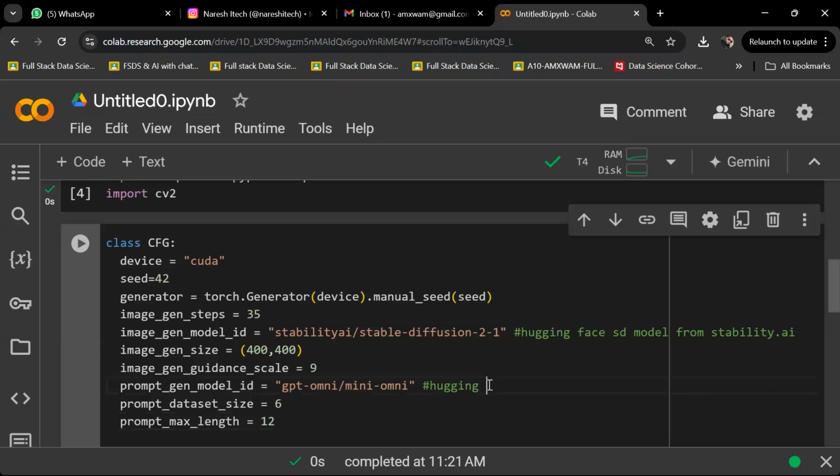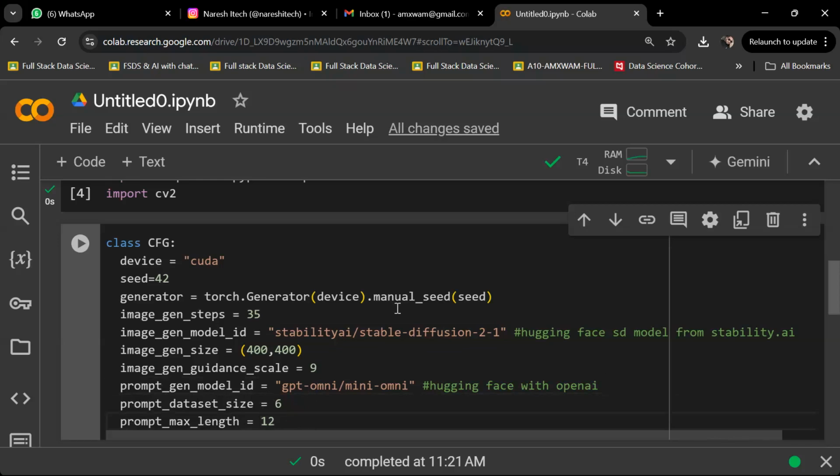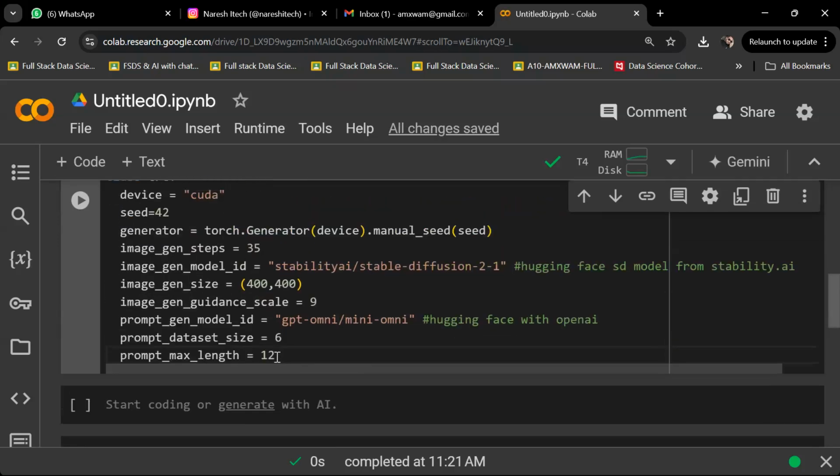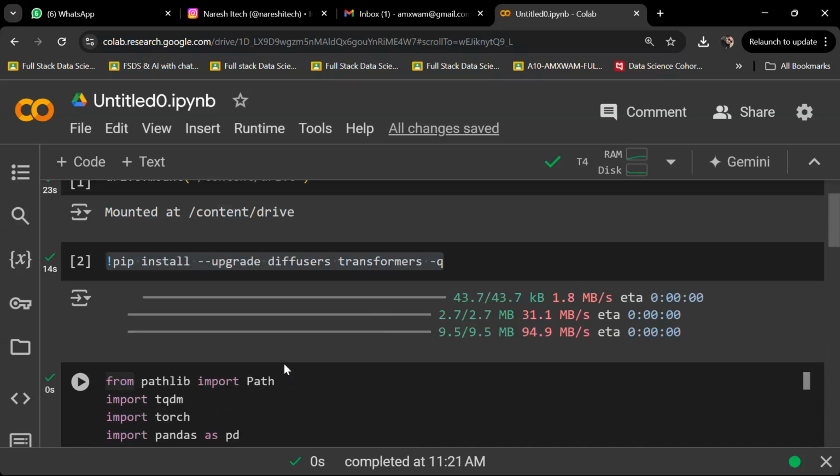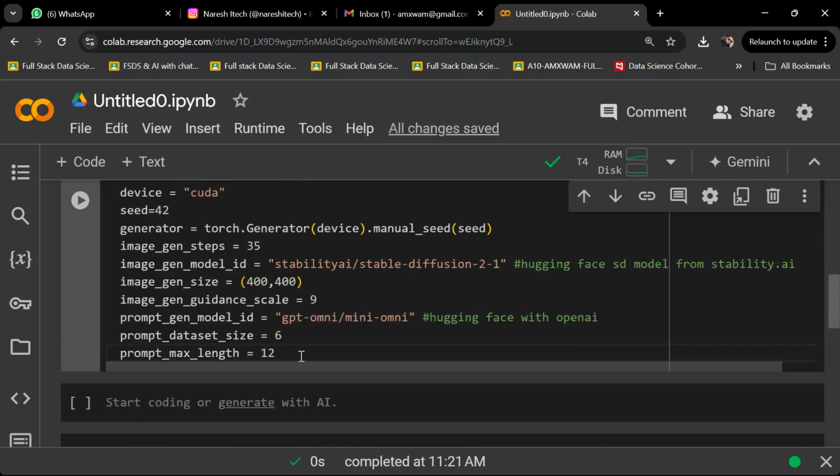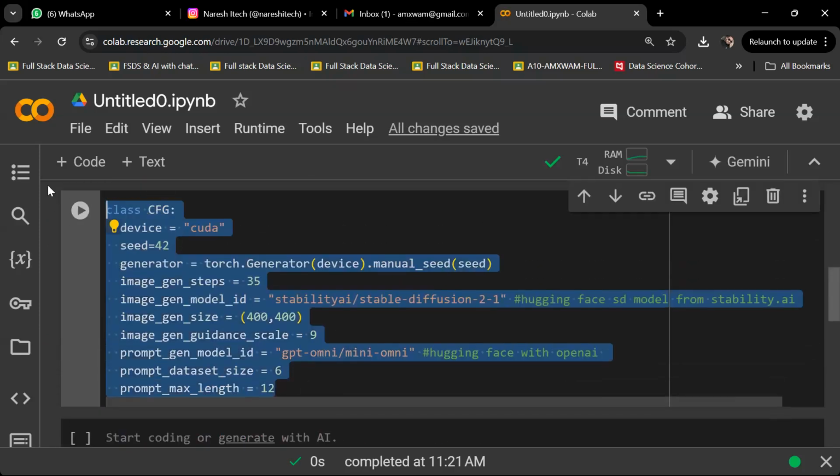This is the Omni model, we use Hugging Face with OpenAI. This is all open source. So prompt dataset size 6, prompt max length 12. For that, let me tell you, but before that, I'll copy all those things, and I will share them with everyone, and then enter.